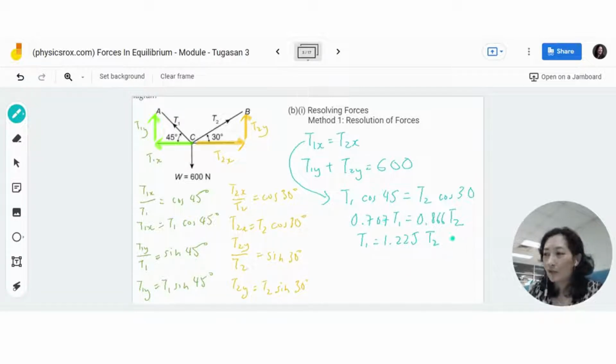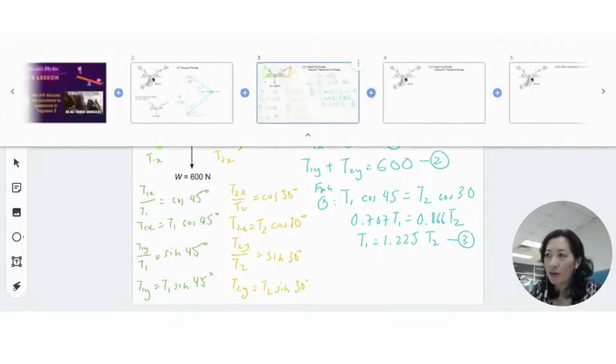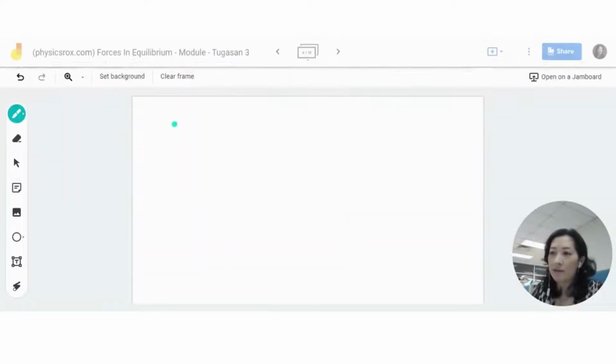So this is from our first equation. We have come up with this. I'll just write it as 1 and 2 for clarity. So from 1, we now have 3. Let's remove the arrow. From 1. Okay, so what we're going to do now is solve 2, but there's not much space, so I'm just going to create another blank slide so that it's easier.